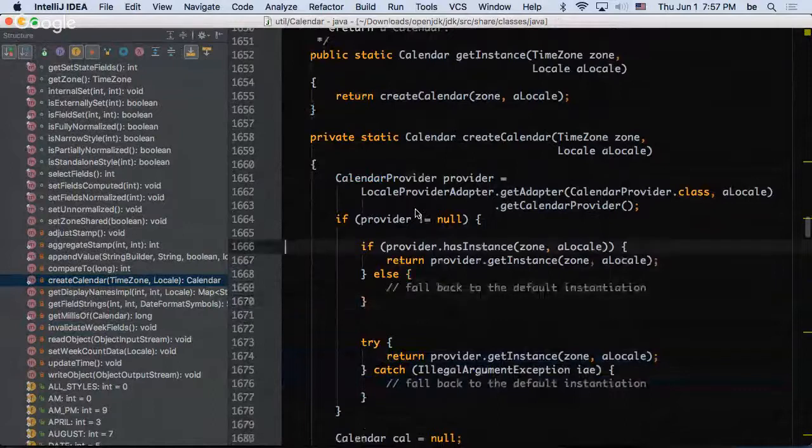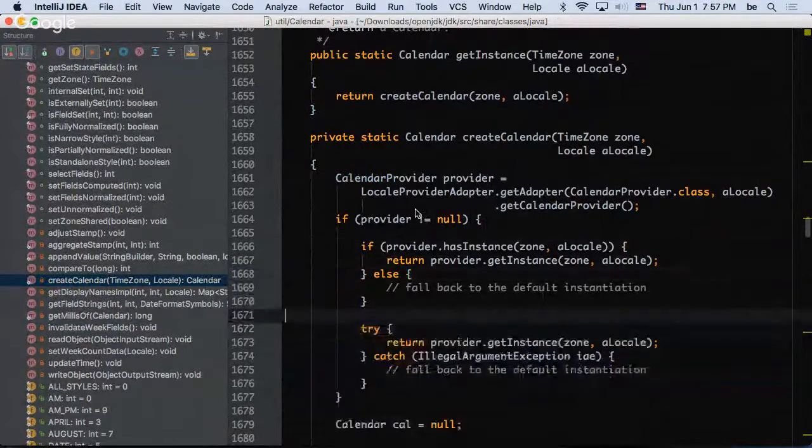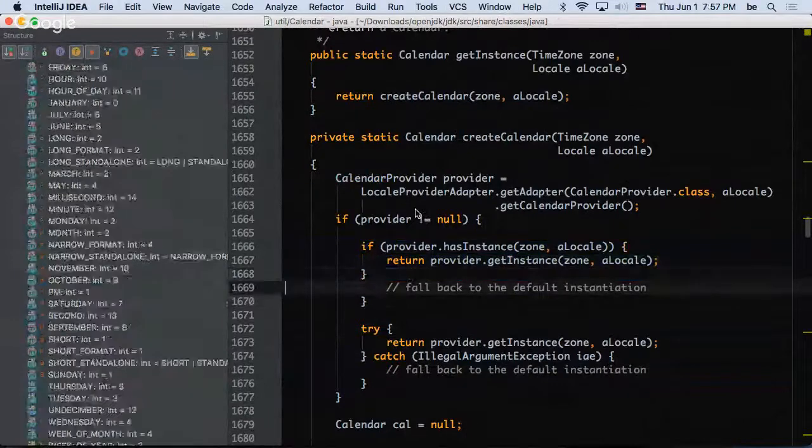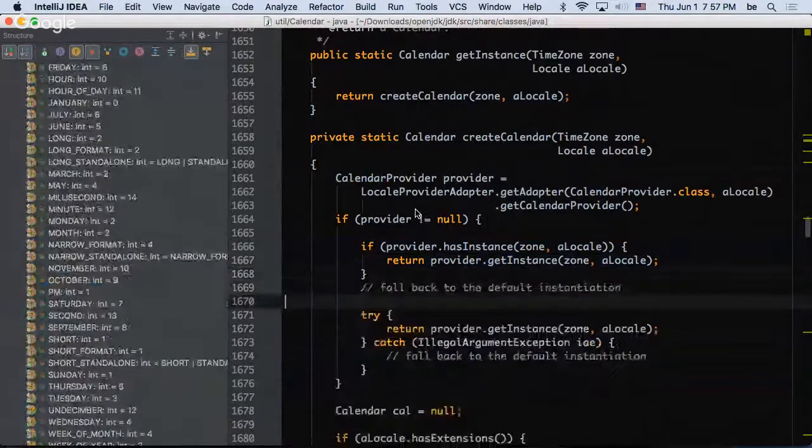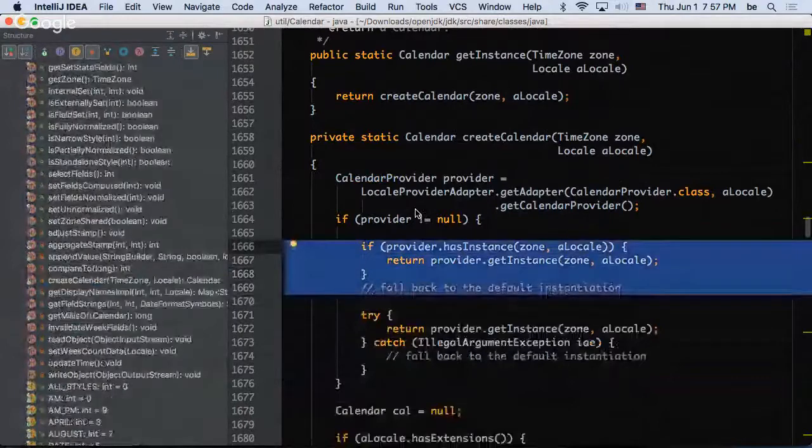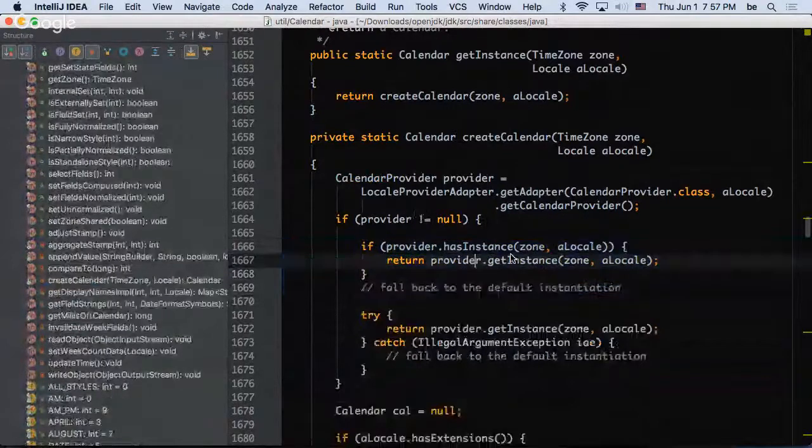So what they are doing, it's exactly what I just did. So we are checking if the provider exists, then we return the provider. Otherwise, we fall back. Actually, this code is also wrong. It should be like that. This is the right code. If the provider exists, then we get it, and then we return. Now they're trying to do the same using the exception.